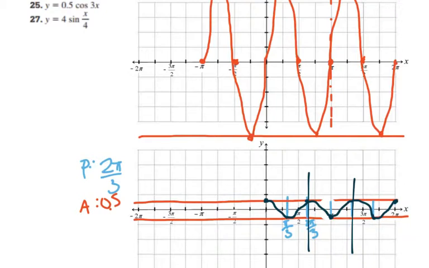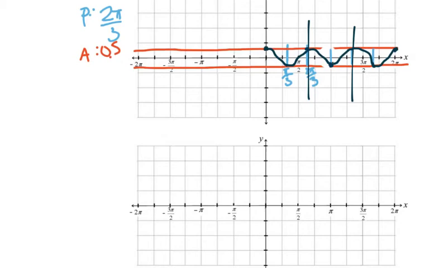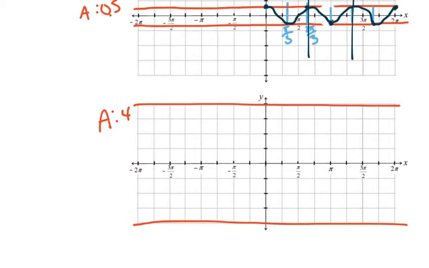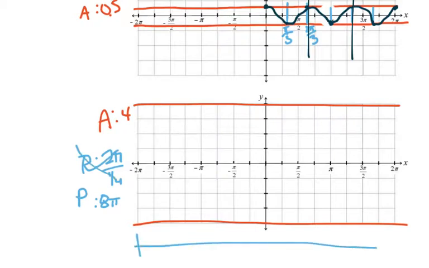Alright, and then the last one is 4 sine, so that means that its amplitude is going to be 4. So we'll have this bound as well as this bound. And then it's got x over 4, which means that the period is going to be 2 pi over a fourth, which really means that it's going to be 8 pi as your period. So the only amount that we have is 4 pi, and so we're just going to have half of a revolution. And so, of course, if we were doing what they said, which is provide 3 of them, we'd have to have a very long graph here.